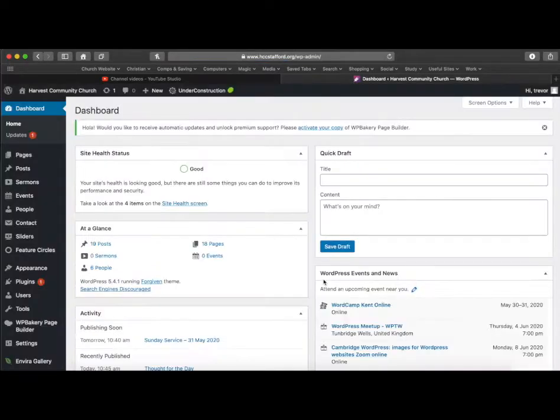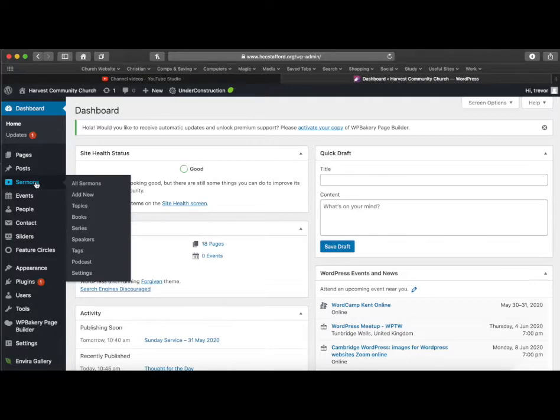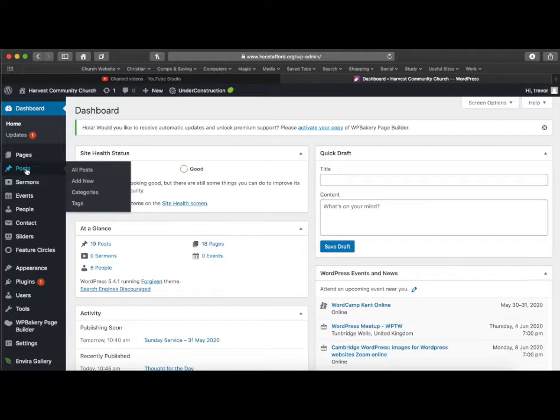This brings you to the first dashboard screen in WordPress, and there's just some various bits of information there. Most of it's not too relevant, but down the side here on the left hand side is all the links to things. Pages are the permanent pages, part of the website, and posts are the more temporary, time dependent items that we use for these services. There is a sermons aspect, but we're not using that because we've got whole services, and so we're creating a post for each service.